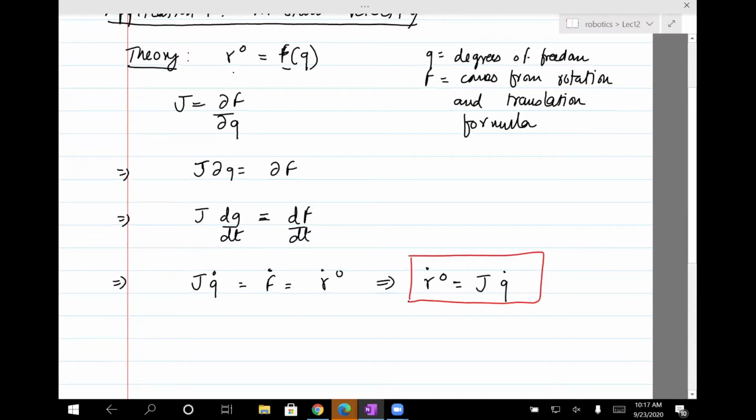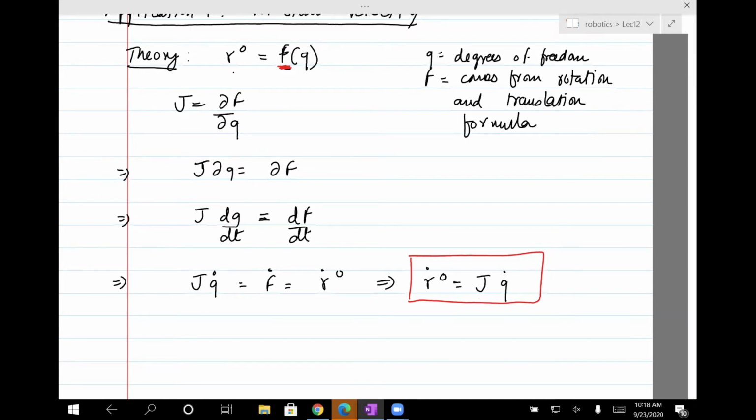So one way of finding the velocity of any point is to take the Jacobian J, which is df/dq, and then multiply it with q dot. In the past, what we have done is write down f and then take the time derivative of f. That's another way to do it, but here is another way. Let's see how to apply this on the two-link pendulum we talked about earlier.